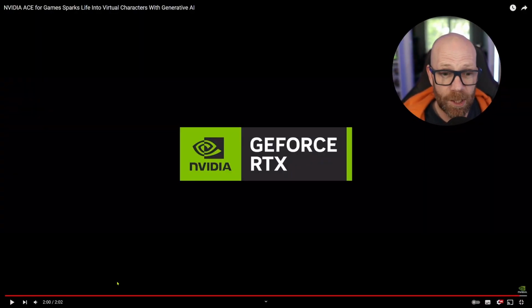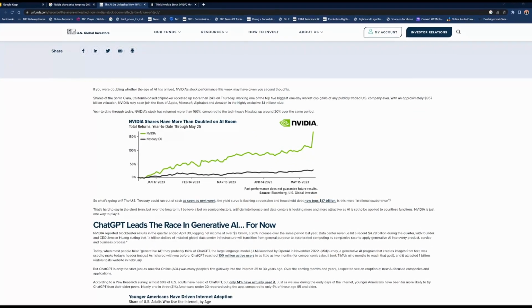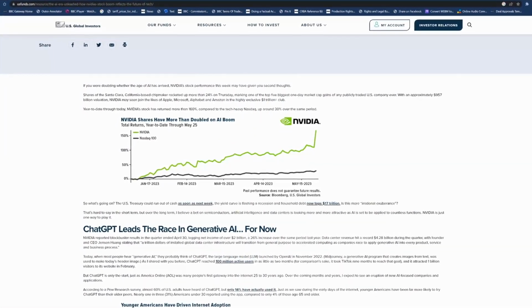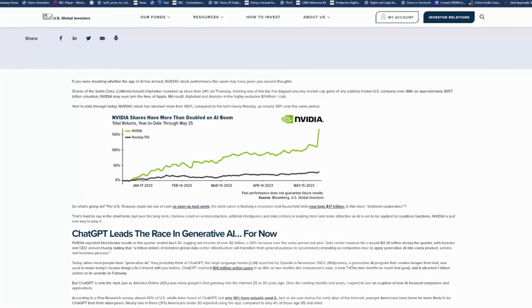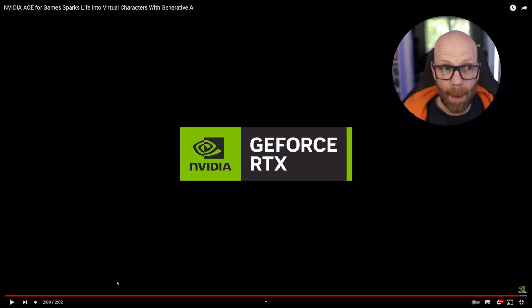I think it's really, really interesting what NVIDIA is doing in the AI space. So, as I said, it's no wonder their stock value has shot up recently. It's because they really understand that AI is the next big thing. I mean, on the level of the internet, it's that big, and NVIDIA is all in on it, and it's very, very exciting what that means for games, let alone anything else.